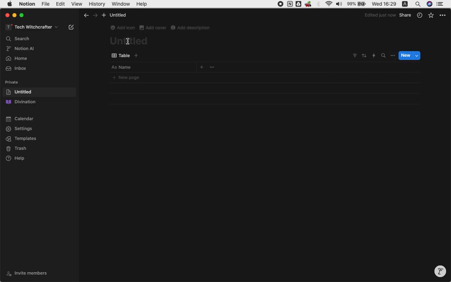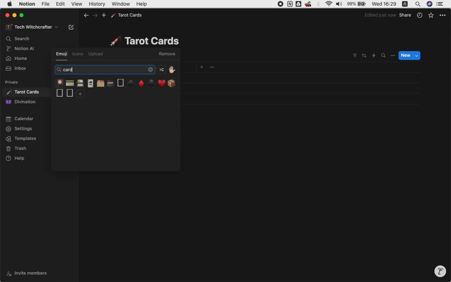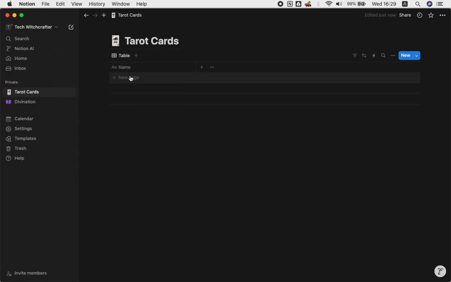And let's say this is a table for tarot study. So let's call it tarot cards. We can add a card icon like this one. And this column is going to be the card.